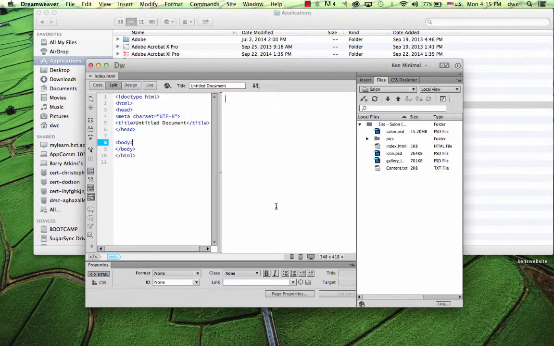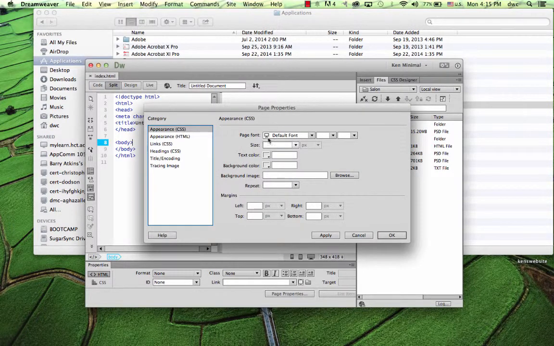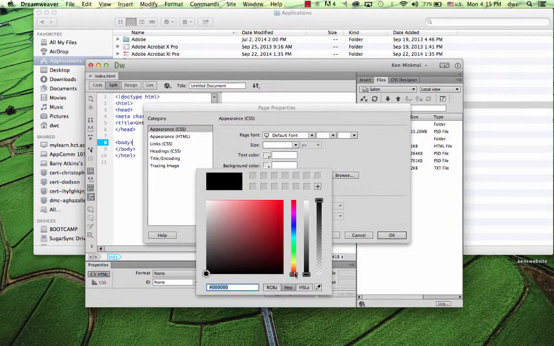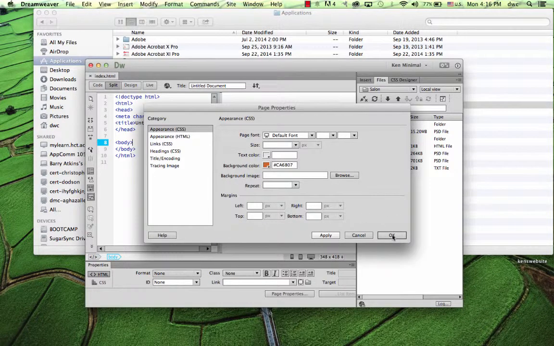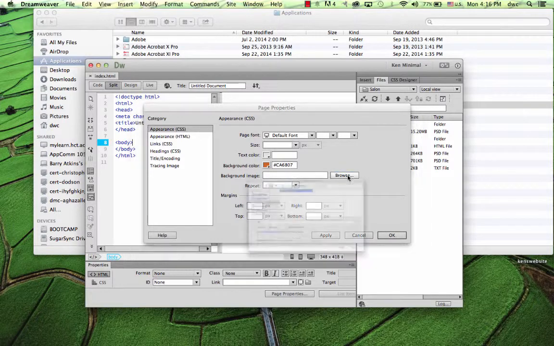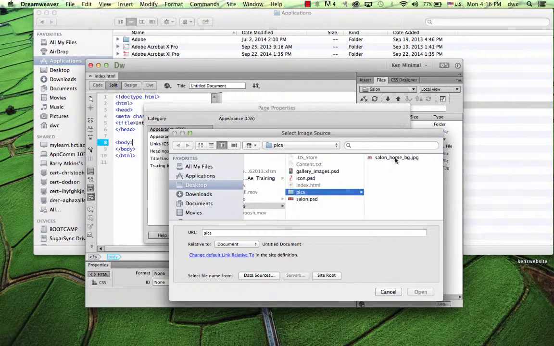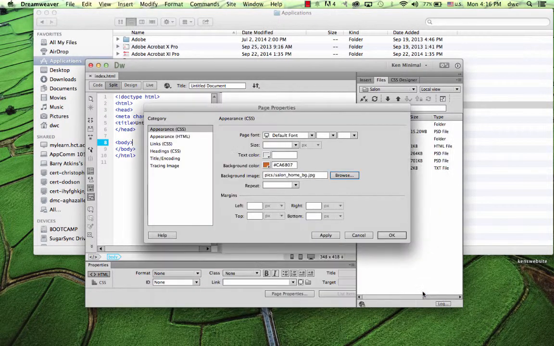I'm going to start with my page by setting up some page properties. By clicking in the page view and clicking on the page properties window, I get a dialog box which gives me a lot of options for setting up my page. I'm going to choose three things, really. I'm going to choose a background color, which will be a sort of reddish orange, partly because that seems to go well with the Susan Salon, the Salon design that we've seen so far. I'm going to choose for my background image, you guessed it, Salon Home Background JPEG.